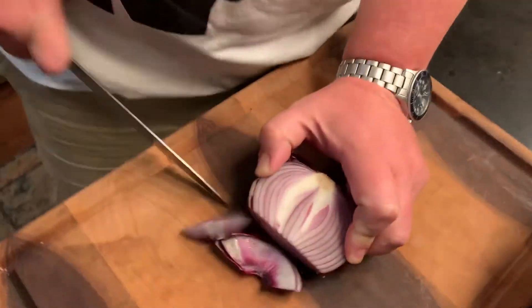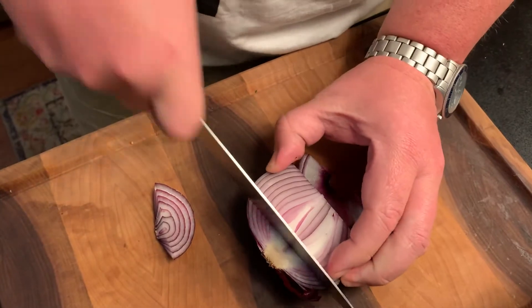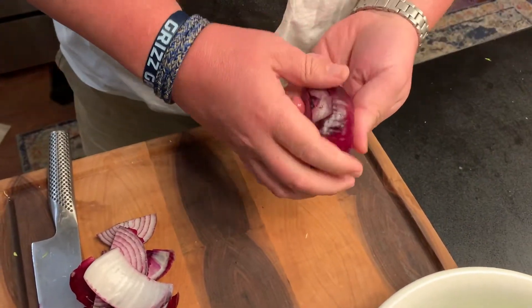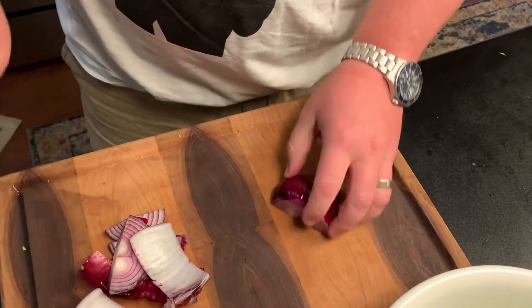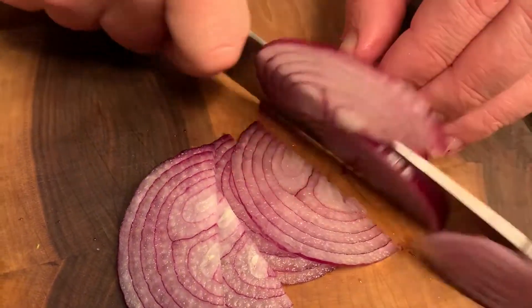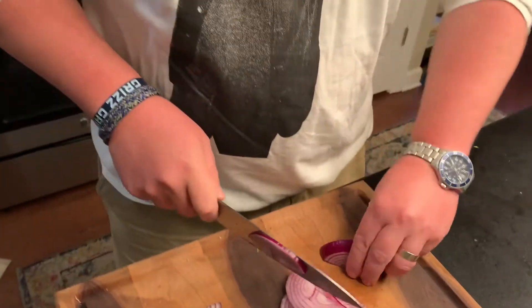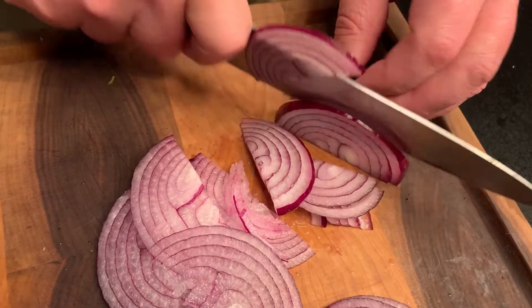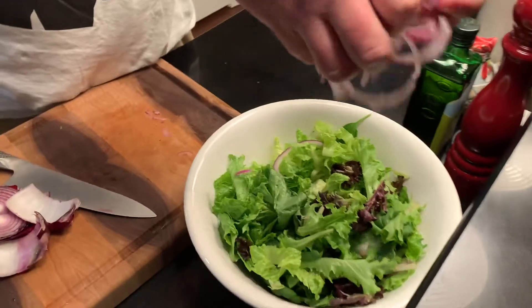Next up, an onion. I like the onion because it gives it a sharpness, it's crunchy, it gives it a nice flavor. You don't like onions, leave it out — you can put carrots, endive, whatever you want. But I'm gonna use this onion. I'm gonna cut off the ends. There's the root part — you could save that for stock. I'm gonna cut it relatively thin, into little thin rainbow-shaped pieces. The flat end of the onion is awesome because it's not gonna roll around and be hard to cut. Set it on the flat end — let the onion help you cook. I'll just break them up all in the salad.